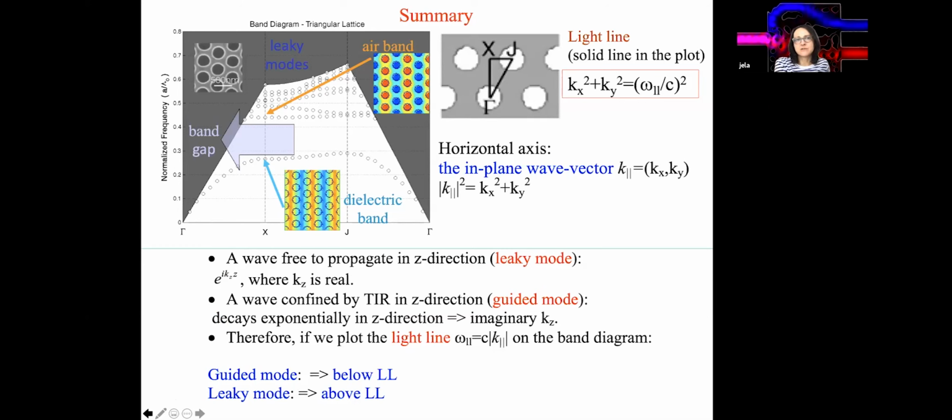If you have vertical symmetry, and this is calculated for a finite thickness photonic crystal, right? So this is a slab of silicon surrounded by air. But you can separate modes into two different categories there, which we call TE-like and TM-like, or vertically even and vertically odd, that I'll introduce in a moment. And only vertically even modes have a photonic band gap for this particular type of lattice. Vertically odd or TM-like modes don't have a band gap for a triangular lattice.